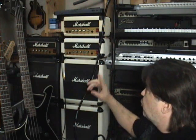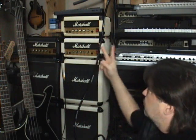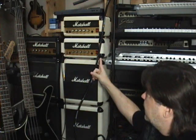So you have a 200 watt Marshall head. You can go ahead and now run two cabinets, and now it will be down to 8 ohms. So now you can run all four cabinets with two heads instead of having to run four heads for four cabinets. So now you can run the other way and still get that same ratio.